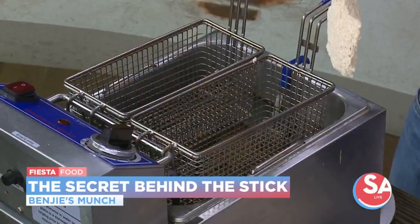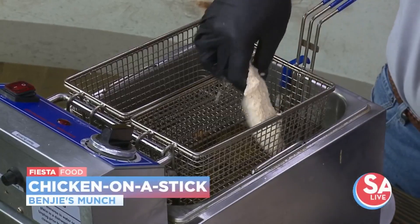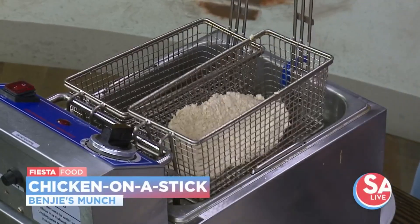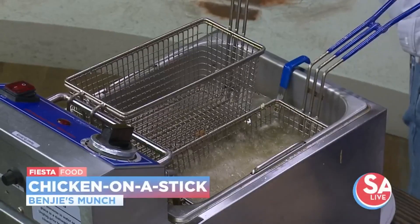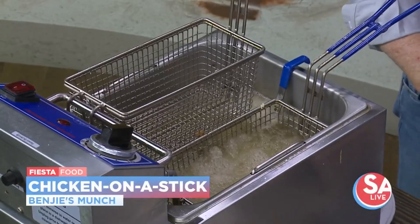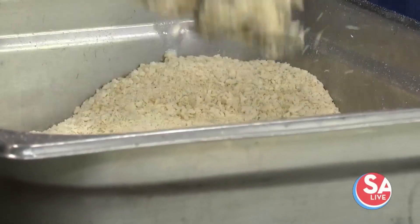So that way it all sticks on there just like that — nicely coated. Goes into the fryer. We use a soybean oil for our fryers, and it comes out really nice, doesn't add too much oil flavor. The breading that we use — the cracker crumbs — does not hang on like a flour batter type breading. So this is real light, not going to be super heavy, and you just get a nice juicy chicken inside.